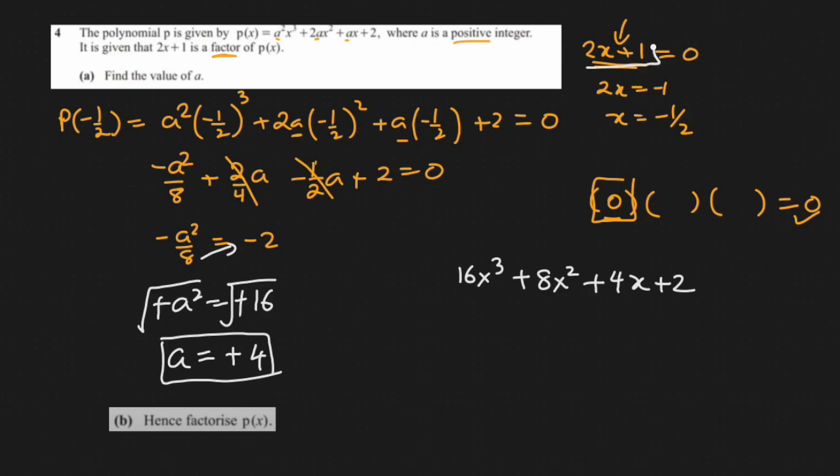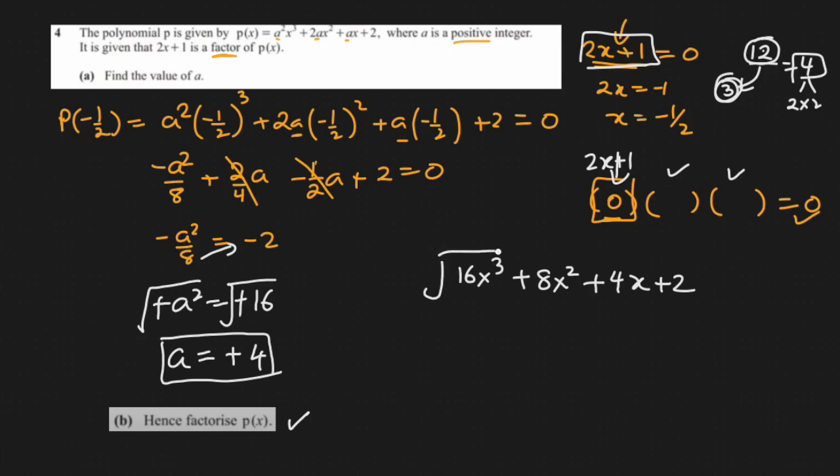However, they said 2x plus 1 is one of the factors. There is one more factor, and that's what we have to find out to completely factorize p of x. Let me give you an example. If I want you to find the factors of 12 and I tell you that 3 is one of the factors, you will divide 12 by 3, and 12 divided by 3 is 4. 4 is another factor, and 4 can be further factored into 2 times 2. So by dividing the main number by one of the factors, you get the rest of the factors. That's what I'm going to do now.